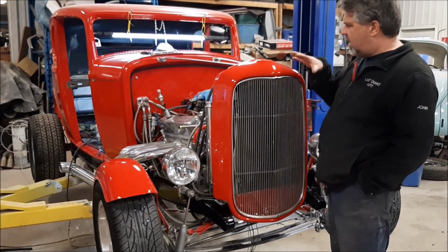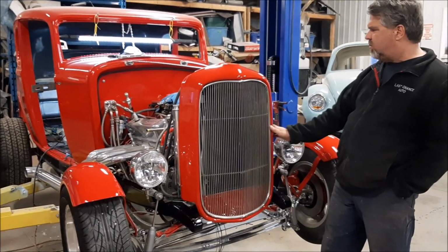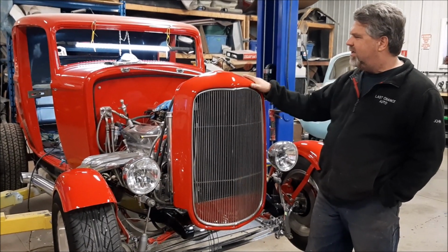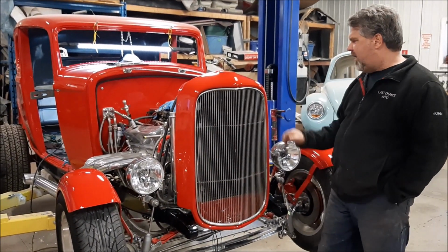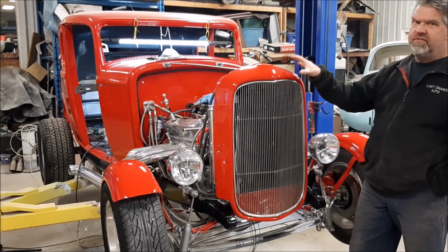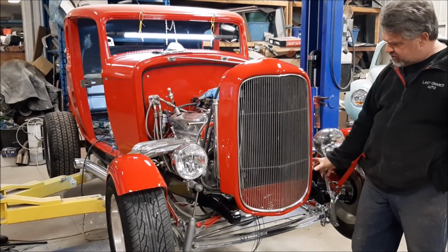So the fenders and this rad saddle or rad support, it sounds like it's metal, it looks like it's metal. And the guys and gals did such a nice job with the body. There's no evidence that it's fiberglass. You would swear that this is a steel look.